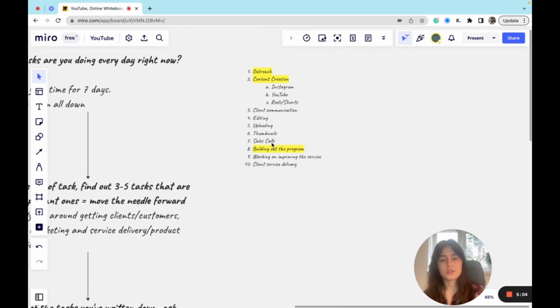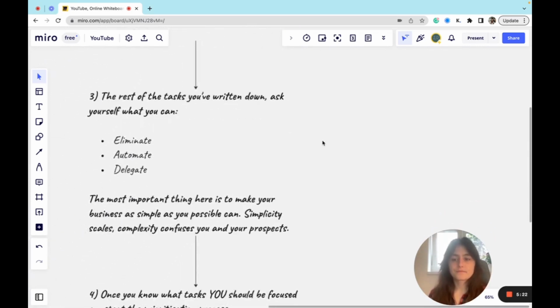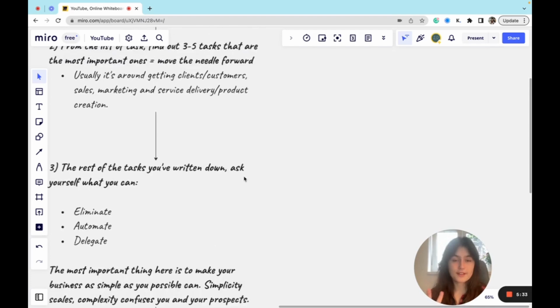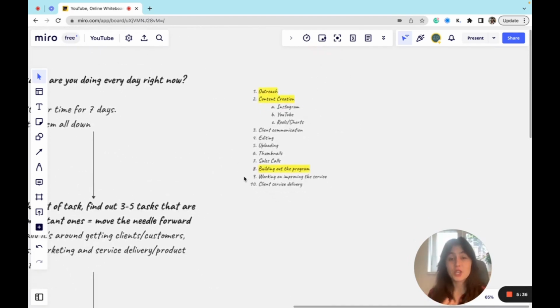You can also delegate editing to a video editor, right? Also, client communication, you can hire someone that will handle that, as well as team management. Later down the line, you can outsource outreach, right? So it depends again on where you are with your business, but you really want to think about what you can automate with software, with an app, or AI, or even Zapier, right? Because these four things are going to help you and save you a lot of time if you think about it, right?